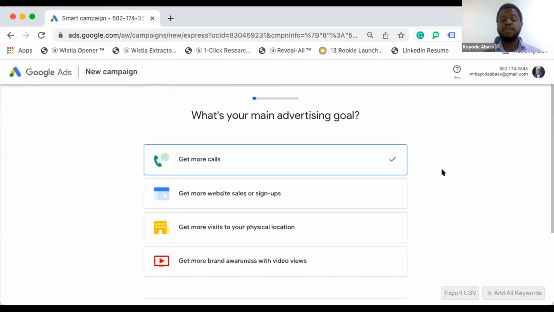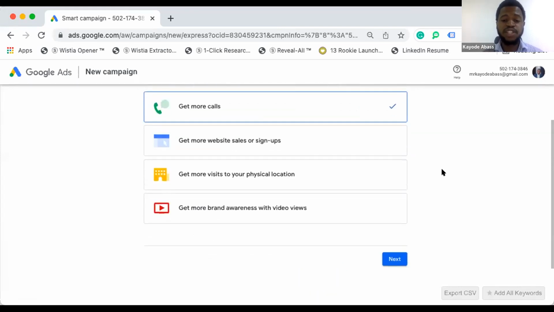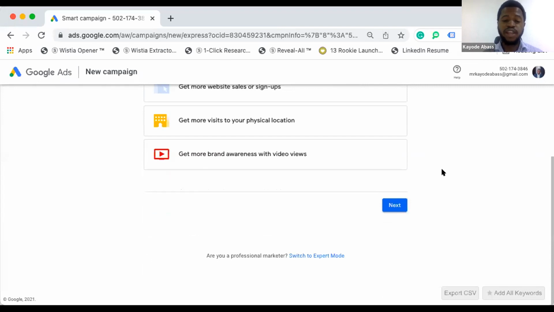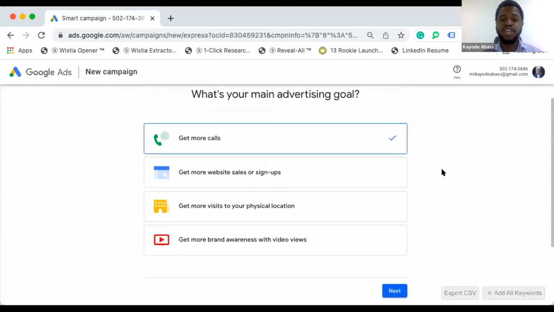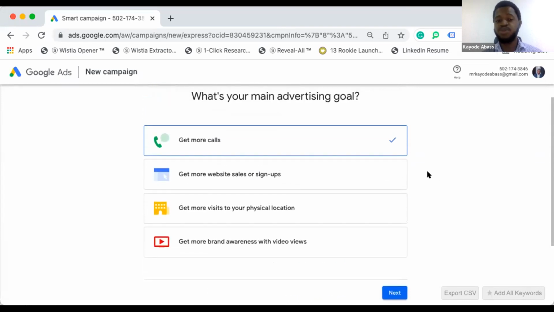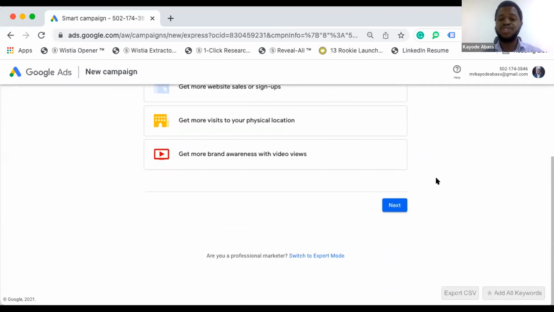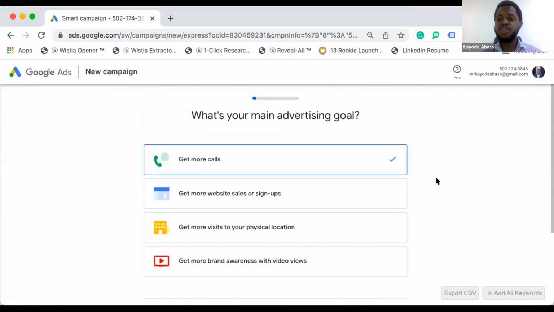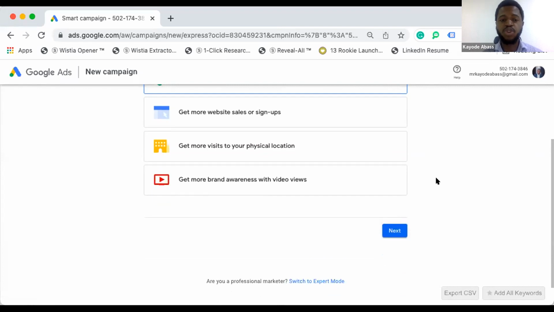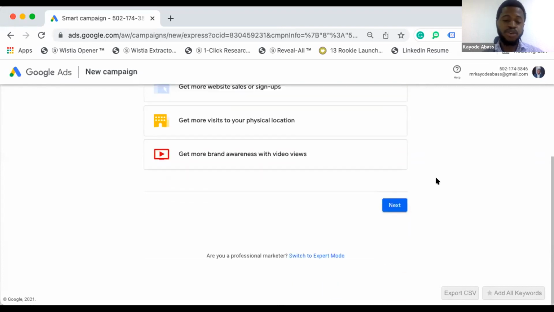So if you came to this page without a goal at the back of your mind, or without a goal specifically written down, because it's always good to have your goals written down, it's very, very easy for you to get swayed here. You might get confused, you might just pick something and waste a lot of time. So that's why it started first with having a goal. Know what you want to achieve before you get started.